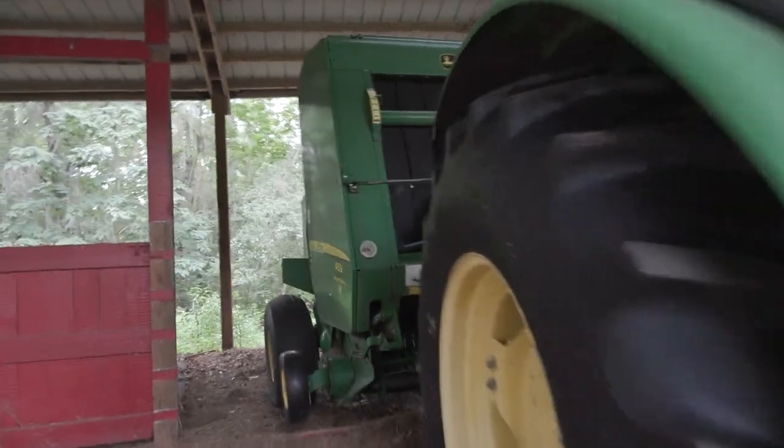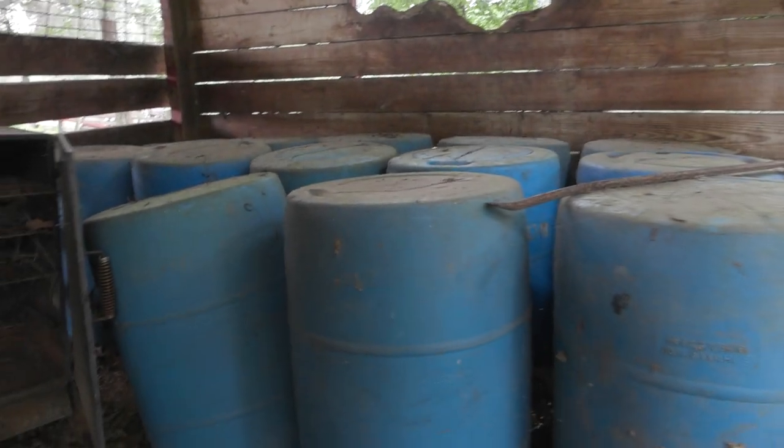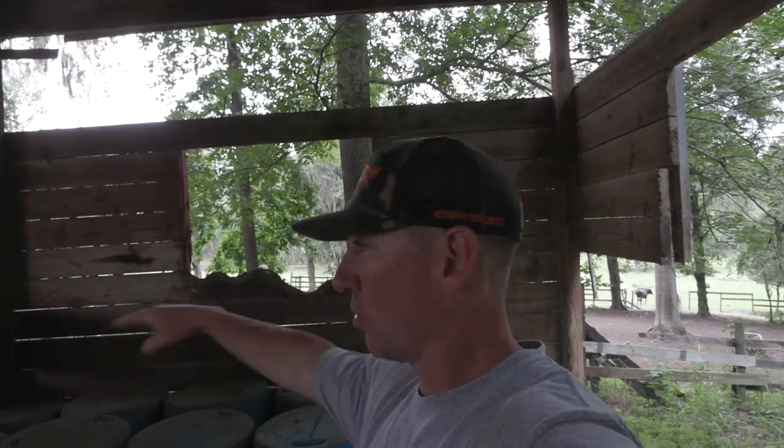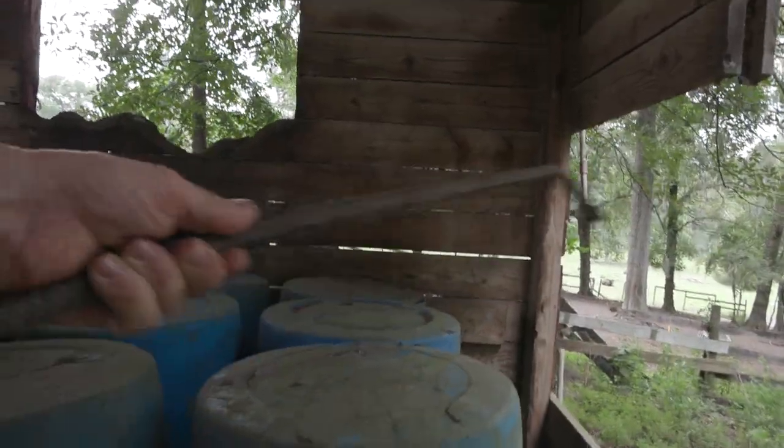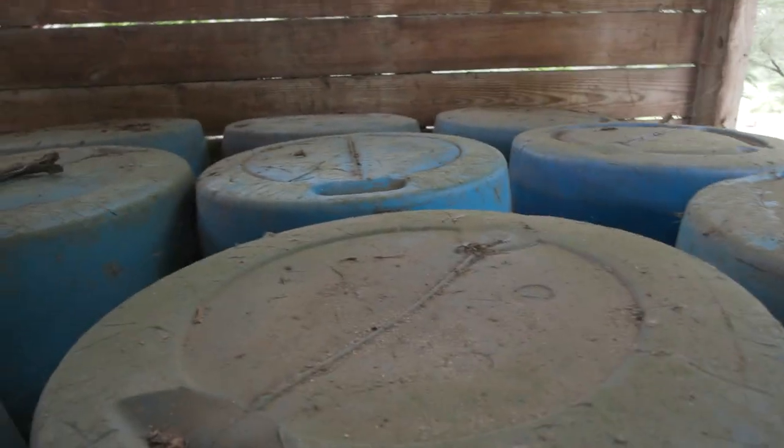I know we got some over here somewhere — there we go. You can see we've got plenty of them. The only problem is they didn't have lids, so we actually just cut the whole top out. So when I split it horizontally it's going to have an open end. Since I'm going to split them and have two pieces, I'm probably just going to fuse them together to make one elongated trough — that way there's an end on both sides in theory. Frickin' spiders this time of year — terrible. These things have been sitting in here so long, look at that dust.